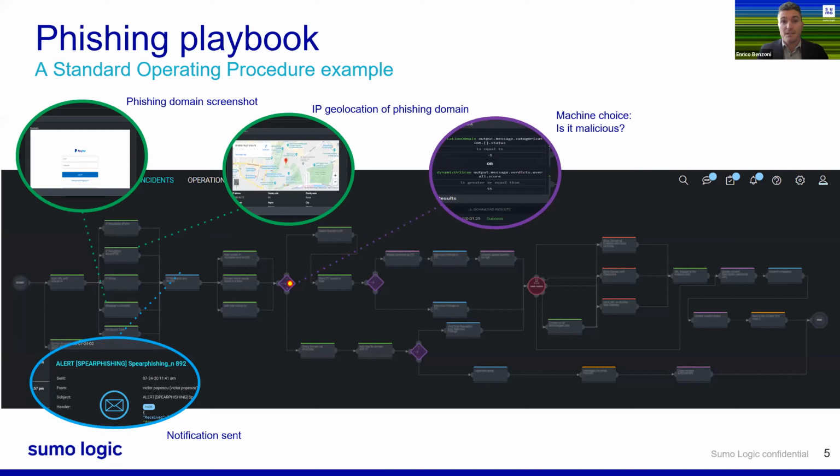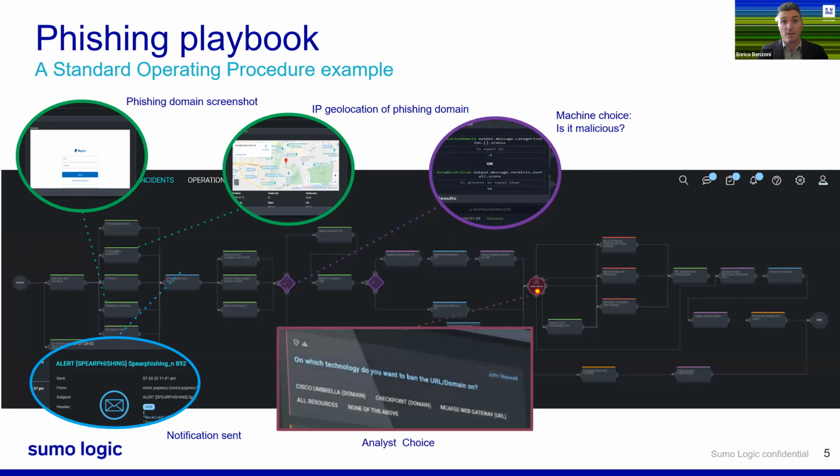In this case, SOAR analyzes the score of the results obtained, and the playbook goes up because it is malicious, conducts other enrichment, takes another decision, and arrives at this important step that is the user choice. Analysts receive in the SecOps dashboard just this task.